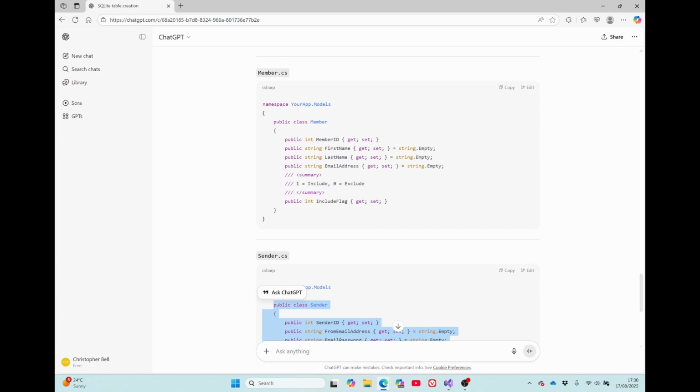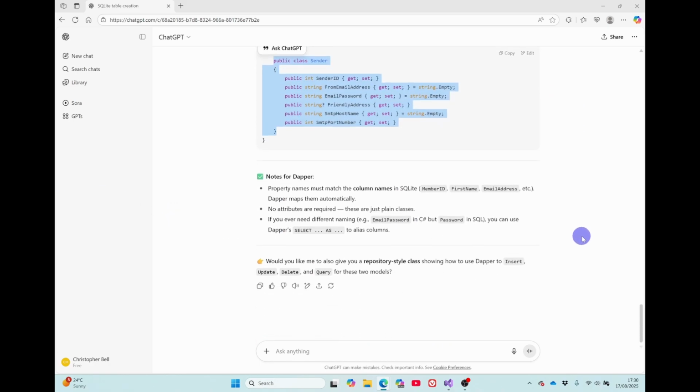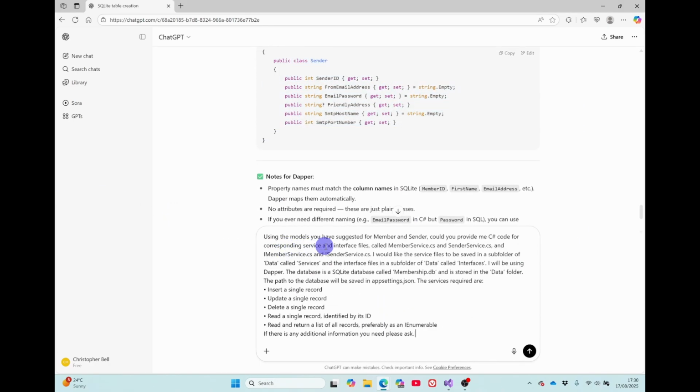So let's ask the question, and this is the question as I've formulated it. Using the models you've suggested for member and sender, could you provide me C# code for corresponding service and interface files called memberservice.cs and senderservice.cs and imemberservice.cs and isenderservice.cs?